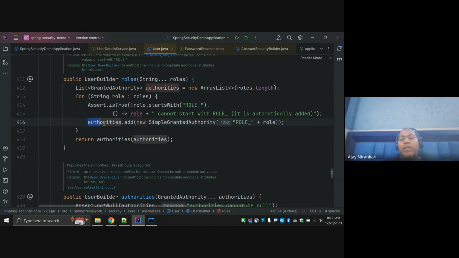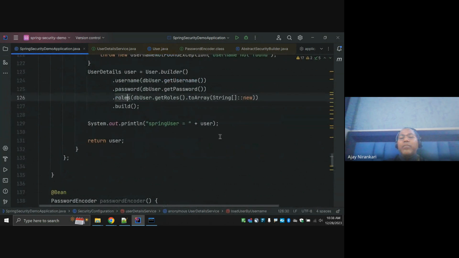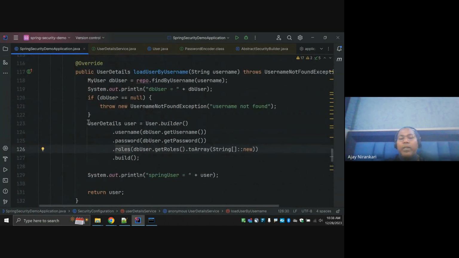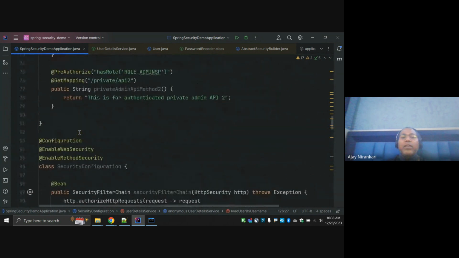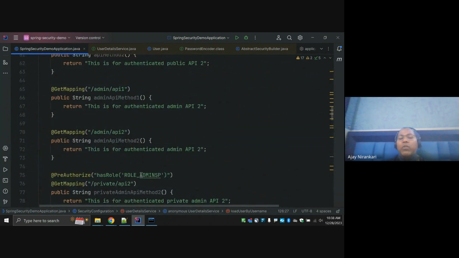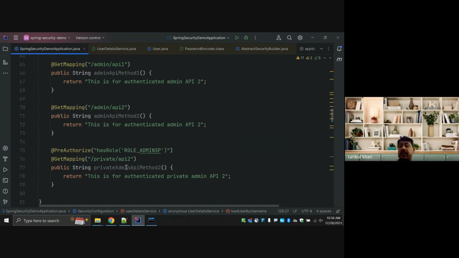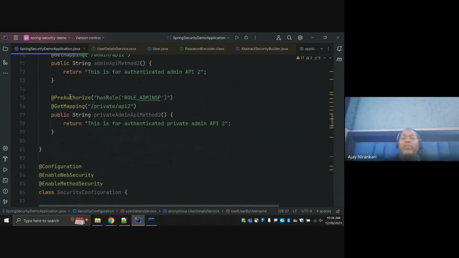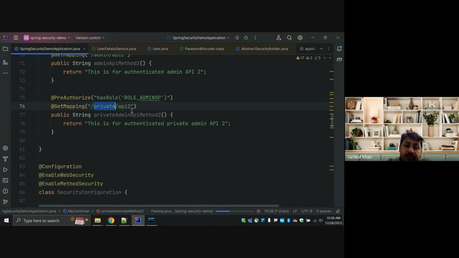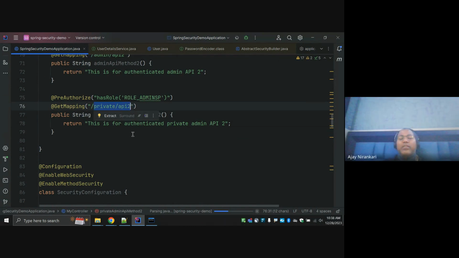Programmatically they append it, but whenever you give it here at method level, you have to mention ROLE_ yourself.